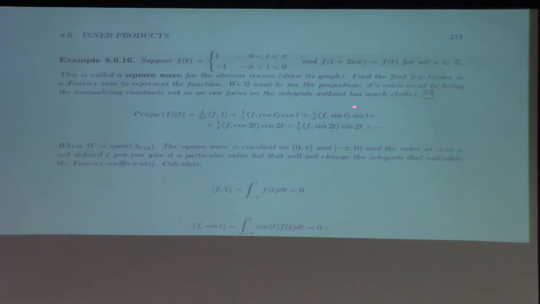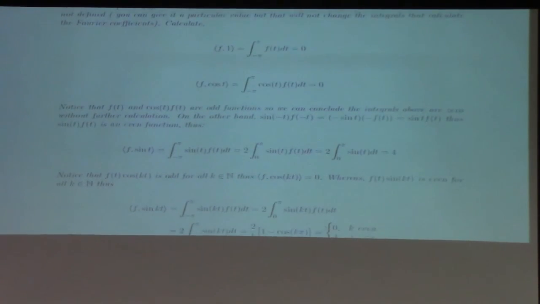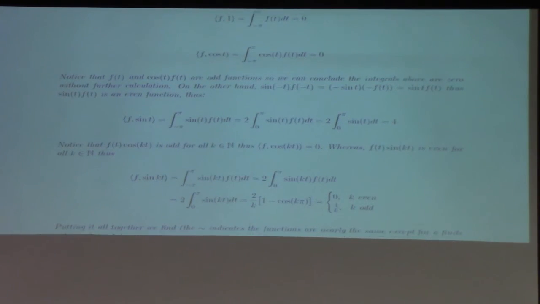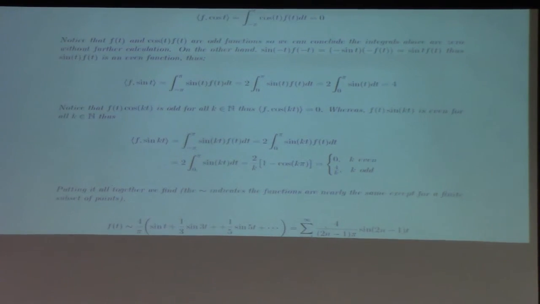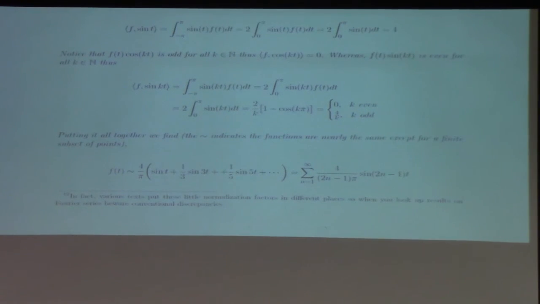You can calculate the projections, and these are just little integrals you have to do, integrating with respect to cosine or sine. But it's the number 1 or minus 1, so they're not too bad. You do the integrals and figure out what the coefficients are in the projection, just the basis is infinite now. After a little bit, you work out the components. They end up being 0 and 4 over k for the sines, and I believe the cosines all work out to 0. And that gives you this unending sum of sine functions.